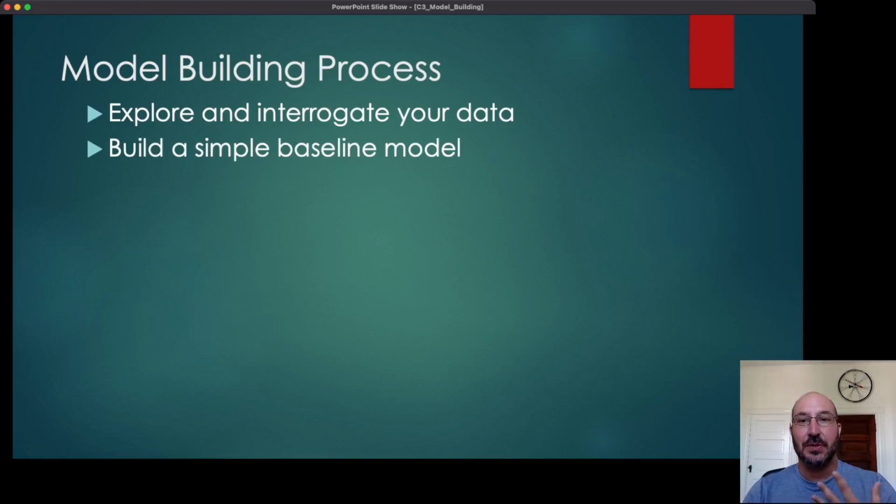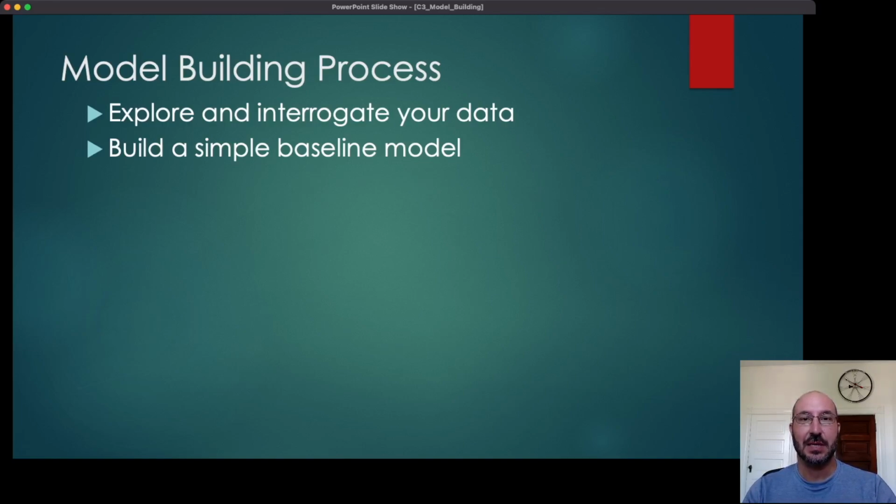The next step is to build a simple baseline model. Now, this is the mistake that a lot of people make: they want to build a model and they've got all these features. So the first thing they do is say, I'm going to take all the features and put them into some massive process, let some big model building process run, and then at the end I'll get a model. You look at the performance and you say, yeah, it looks good. But you don't really know if it's good or bad because you don't have anything to compare it to. So what you really want to do is make sure that you have some baseline to compare it to.